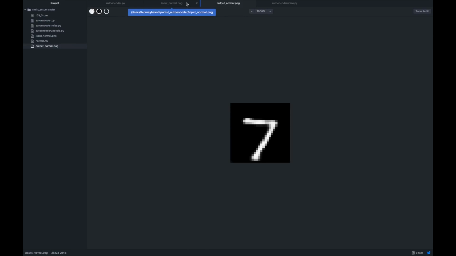In this case, it's only really preserving the position and the size of the 7, and some of the more minute details are being discarded, and then recreated into this masterpiece of a 7. This is still something that machine learning can do if you give it enough time.